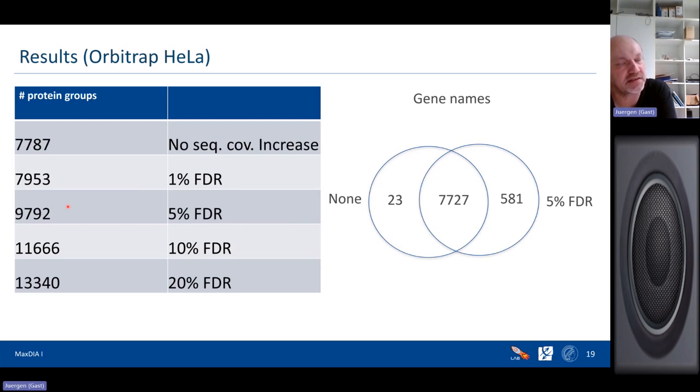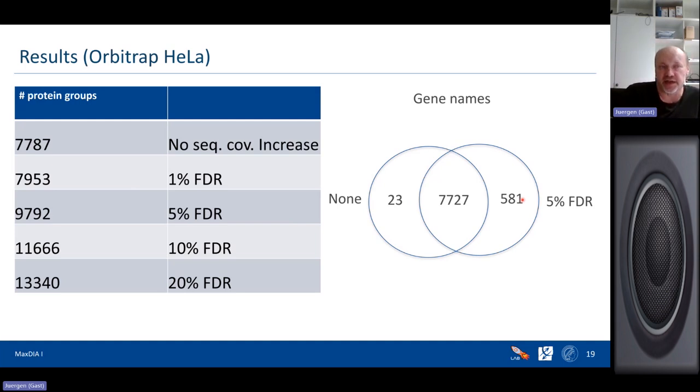And the answer to that is actually not so many, because if you collapse these protein groups to the gene names, to the gene identifiers that come with the proteins, you will see that the difference between no sequence coverage increase and 5% sequence coverage increase is actually not that great. We can get in total almost 10,000 protein groups, but if we collapse to gene names, you only get 8,000. Almost none of them are unique to the case where we didn't use the protein groups, and we get a few more from the sequence coverage FDR, but much less than the actual protein groups.